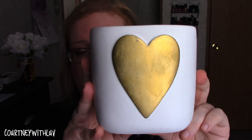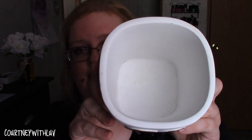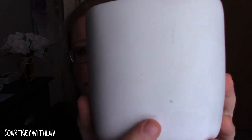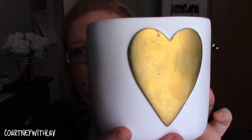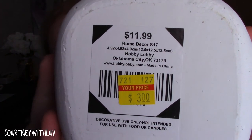The first thing I picked up is from the general clearance section. It's just a really cute little pot, and I'm thinking about drilling a hole in the bottom and using it as a plant pot. It does have a few dings that I could probably paint over with acrylic paint, but it's really not bad at all — it's really pretty. It was originally $11.99 and I got it for $3.